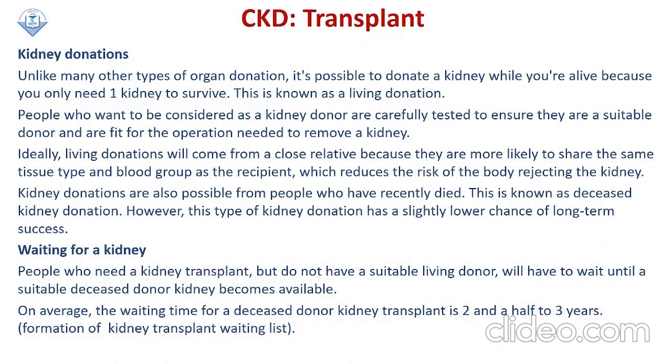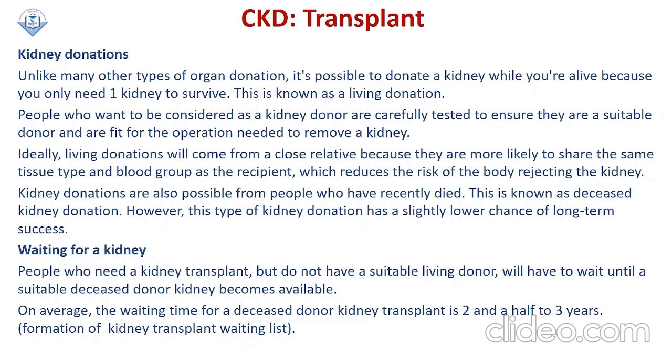Kidney donations. Unlike many other types of organ donation, it is possible to donate a kidney while the patient is alive, because only one kidney is needed to survive. This is known as a living donation. People who want to be considered as kidney donors are carefully tested to ensure that they are suitable for this procedure and are fit for the operation needed to remove a kidney. Ideally, living donations will come from a close relative because they are more likely to share the same tissue type and blood group as the recipient, which reduces the risk of the body rejecting the kidney.